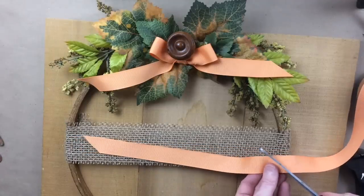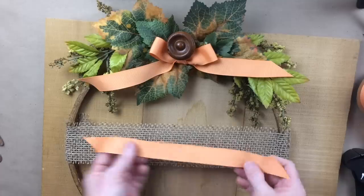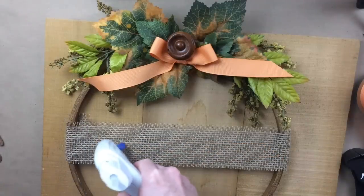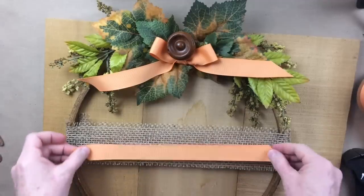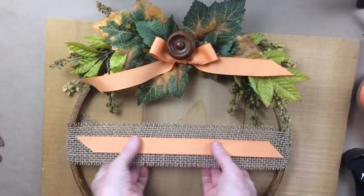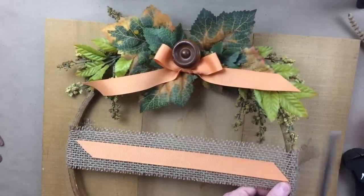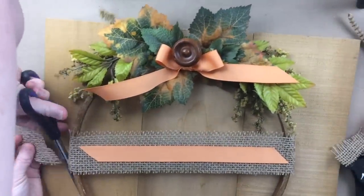I'm going to add a piece of the peach right on top of that, so that my little harvest metal piece doesn't disappear into the background. Just pressing that down in there and trimming off the extra that wrapped around the back. Just gives it a cleaner finish.